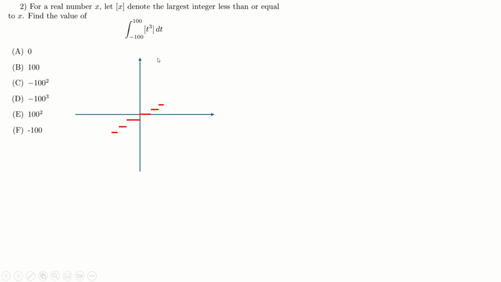I mean, the first thing I could have said before was that the integral of t cubed between these numbers is 0, because of course it's symmetrical and just cancels each other out as an odd function. But this isn't quite an odd function because it's not quite symmetrical. I mean, there is symmetry here, right? The things do match, but they don't match perfectly, right? Like they're not in the right place.